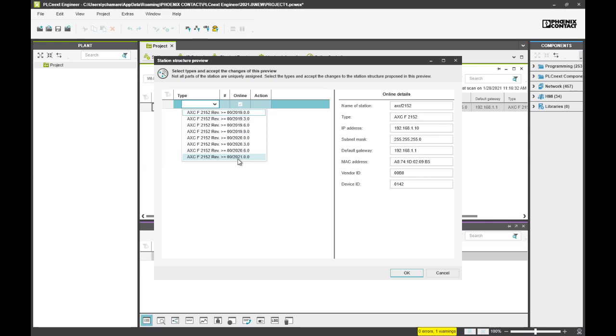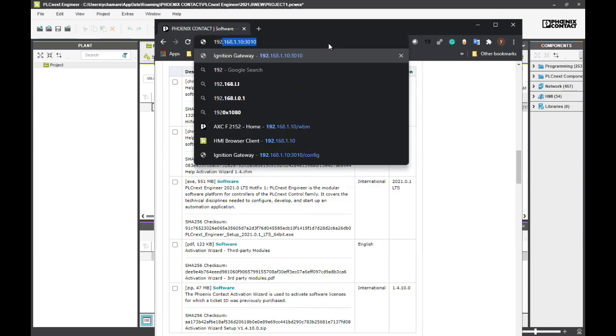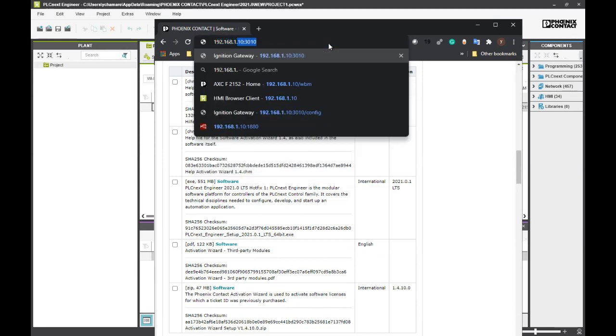2021.0.0. If you don't know that, the easiest way to find out is by navigating to the IP address of that device, which is 192.168.1.10, the default IP address, followed by /WBM for web-based management.